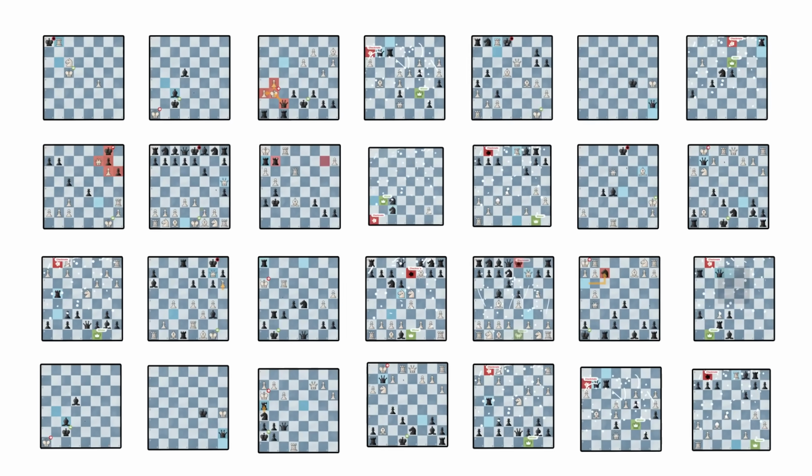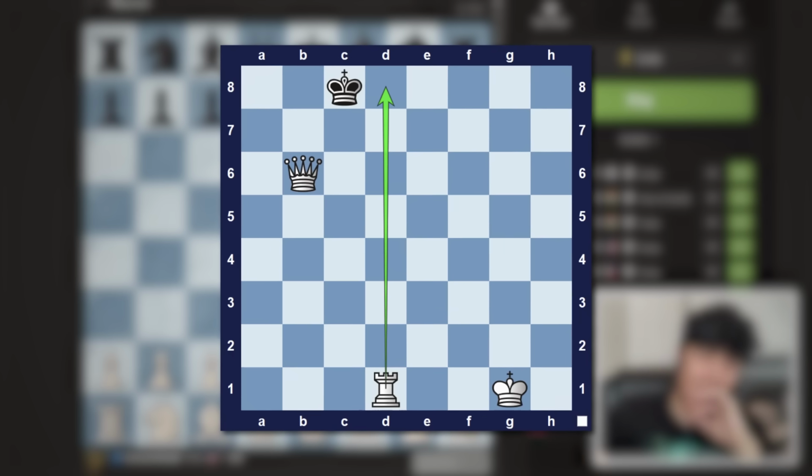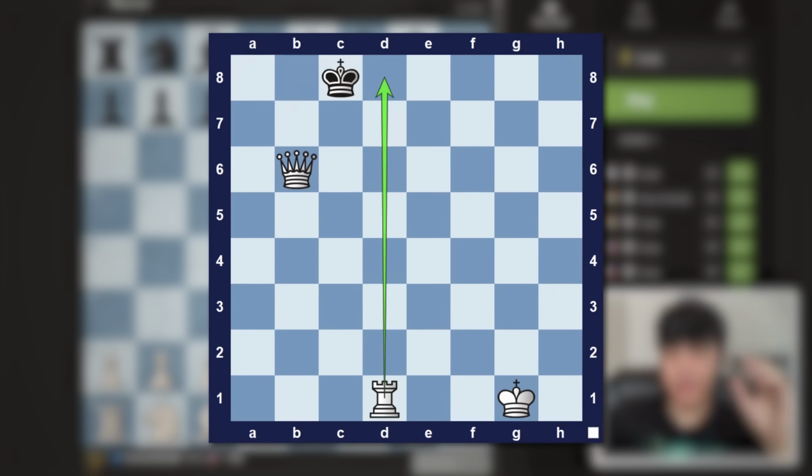But that was all for the easy level checkmates. Now we're going to go into the intermediate level mates, starting off with the kill box mate, which already sounds pretty intimidating, but you just need to use your queen and rook to get this checkmate box.